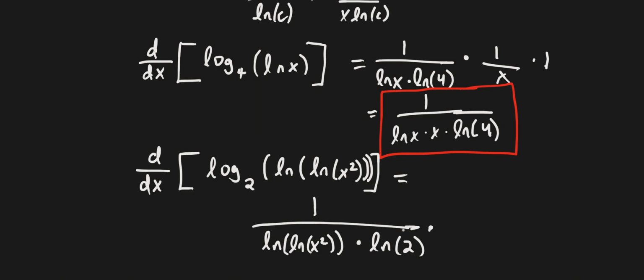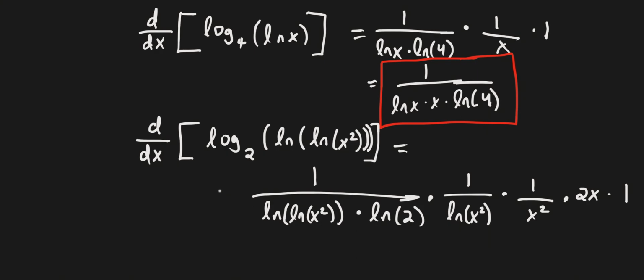Okay, so we did the chain rule stuff, right? Where we just basically differentiated the outside, leaving the inside alone, multiplying by the derivative of the inside, which is just going to be 1 over the natural log of x squared. Again, we differentiated the outside and left the inside alone, multiplied by the derivative of the inside, which is going to be, again, 1 over x squared, again leaving the inside alone, multiplied by the derivative of the inside, which is going to be 2x, and then we finally just multiply by 1. That does not matter, but that's there.